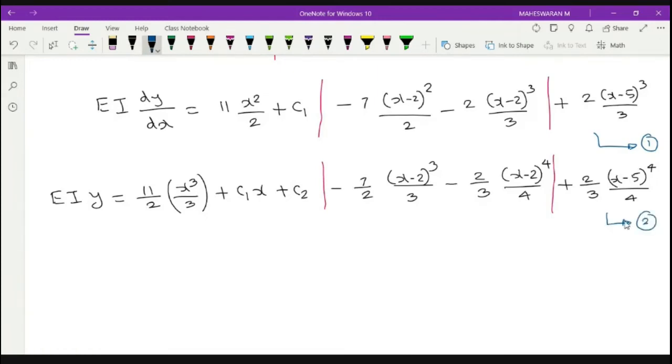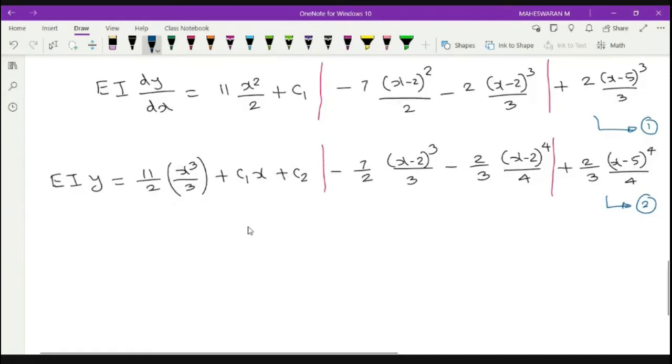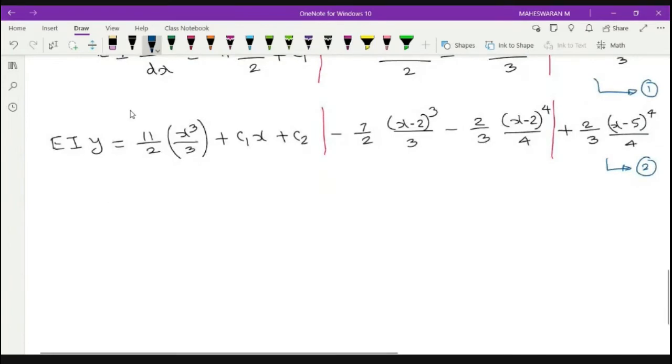So I got two equations now, but I'm not going to use the first one; it is not used till now. I want to eliminate C1 and C2. These are the things which have to be done. How to do that? I can use boundary conditions. So let me apply some boundary conditions. What is my boundary condition for this particular setup?